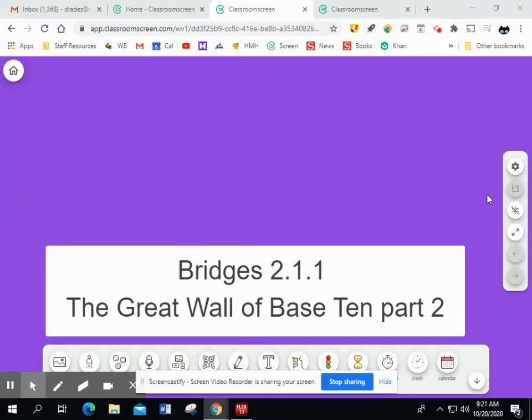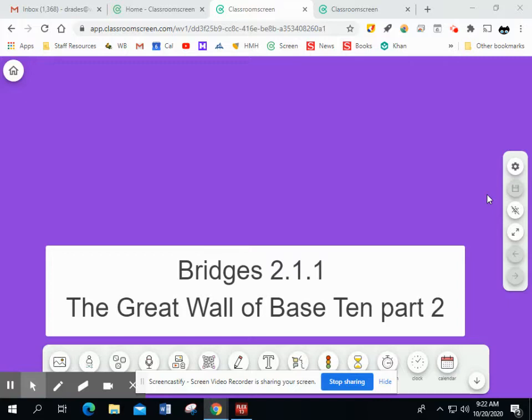Everybody, we are continuing what we started yesterday with the Great Wall of Base 10. Yesterday we built our wall. We looked at all the little pieces that we constructed. We understood that we had one little unit piece times 10, which made 10. 10 times 10 made 100. 100 times 10 made what, everybody? 1,000. 10 times 1,000 made 10,000. I surprised them. They didn't know I was going to make them talk.